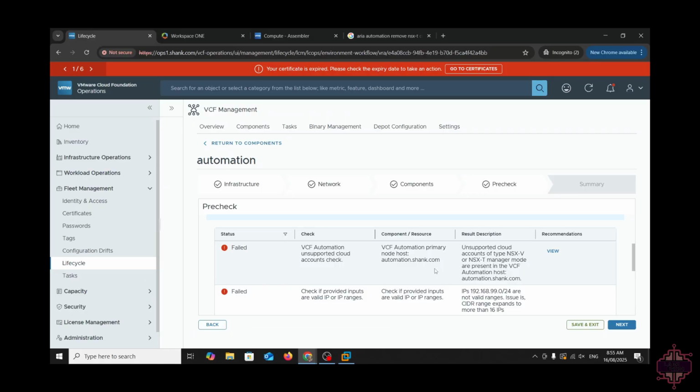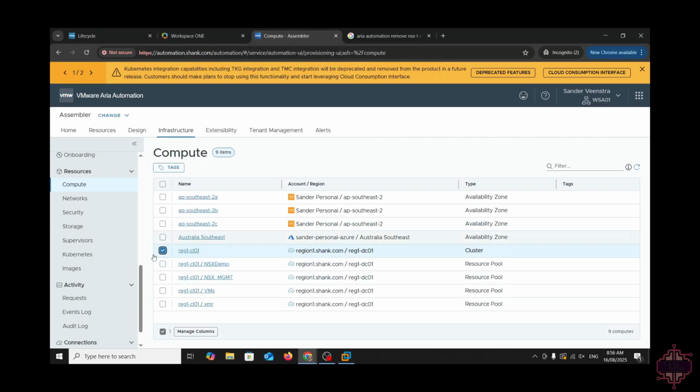It failed again, but for the same reason. I realized I didn't actually properly remove the cloud account. What I did was try to remove it from the project, didn't read the error message saying it's still utilized by some compute resource, so I need to go in and clean that up now. Then we'll remove the cloud account and the project, and then we should be good for that first error. I believe this is what it had in mind about the compute resources. We'll see if I can remove them from here.